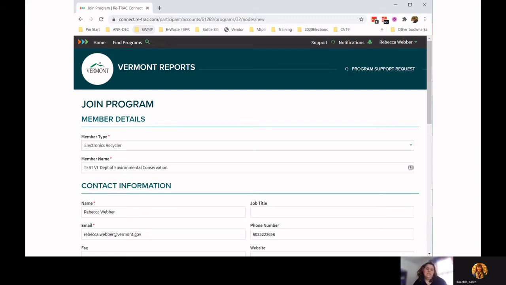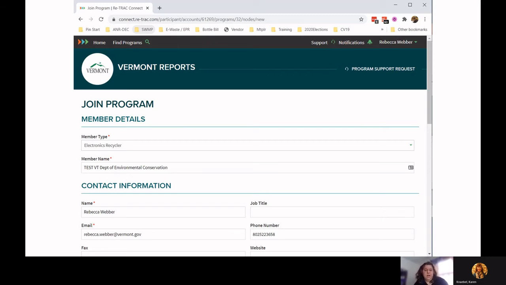The one thing it's going to ask you that might be a question in your mind is it asks you for your member type. Within the eCycles program, you may be a collector, a recycler, or a transporter, but this member type is a broader category where you may be a solid waste management district, you may be a city, or you may be a private business.